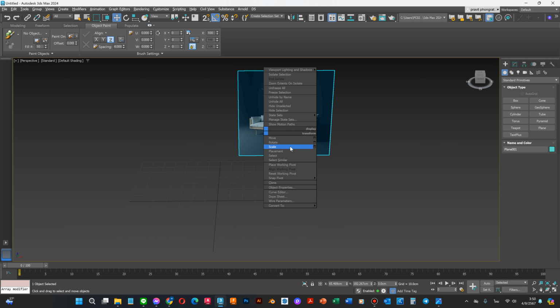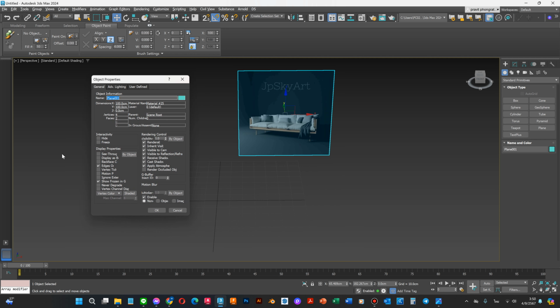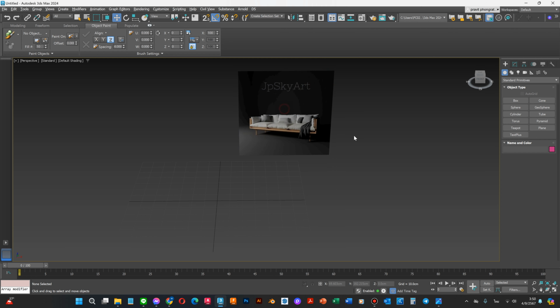Okay, next I will freeze it by checking Show Frozen in Gray off and then Freeze Selection. Okay, now it's frozen. Don't worry about moving it.